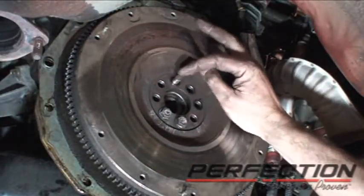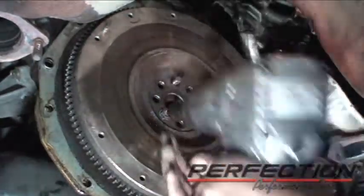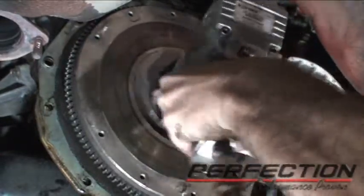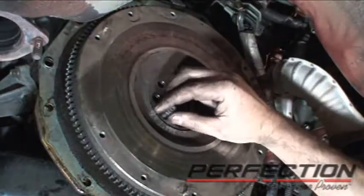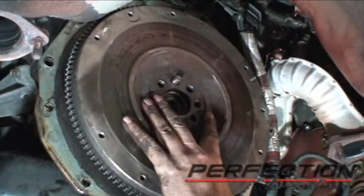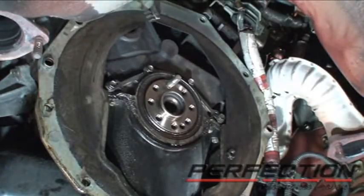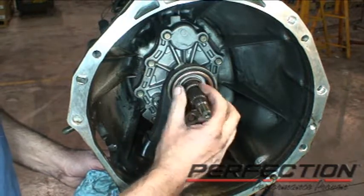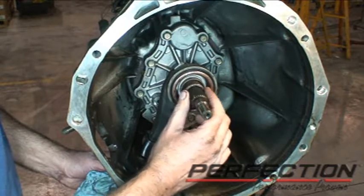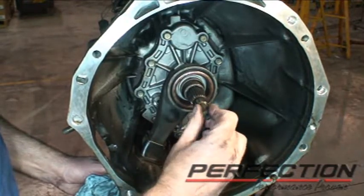I took out the bolt at the 12 o'clock position and put in a pin with the same threads just to hold the flywheel — I don't want that coming down on my foot. That looks like a little bit of a leaky rear main, or an oil pan gasket. Now I've got some cleanup work to do. I've got to clean the splines here on the input shaft — they're very gummy. That disc was probably not sliding very freely. Out here where the pilot bushing was sitting, I'm going to clean that up and make sure we're in good shape there. The clutch release bearing is going to come off.